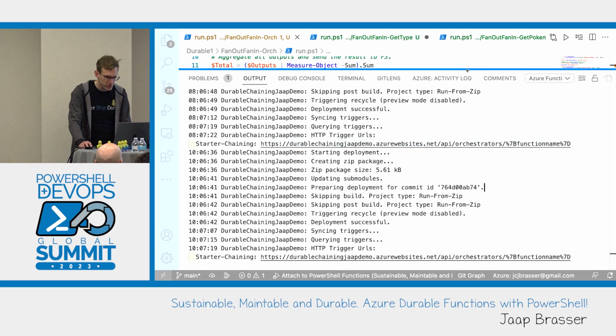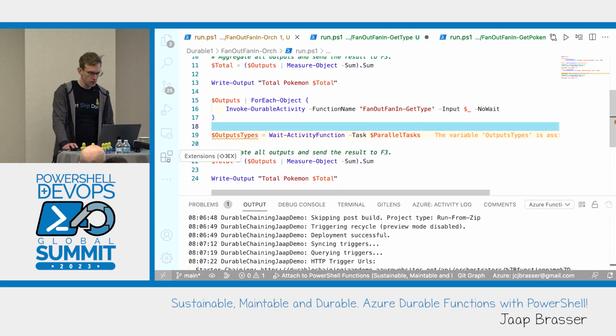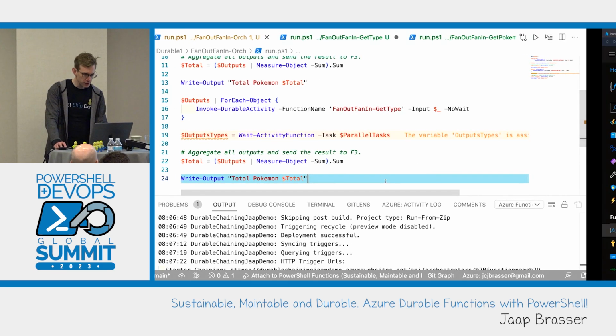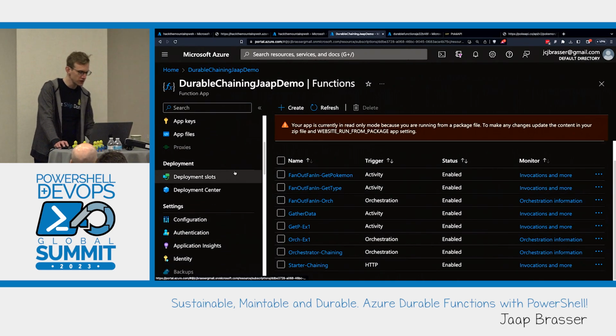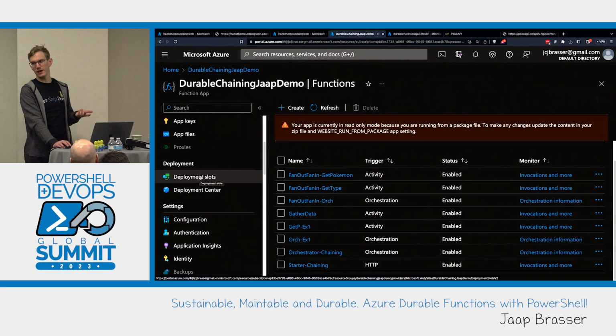And make this one a bit smaller. The one thing I need to show on here, then I do the rest in VS Code. For deployment, currently everything is just deploy to master, deploy to production.